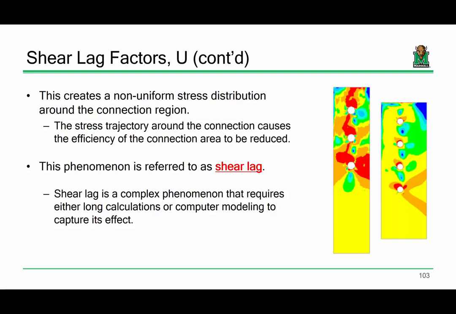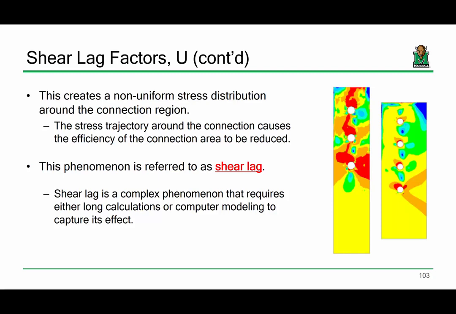Now, here's the point. If you look here at the bottom, right here and right here, this is the gross section. And notice how down here, it's all the same color, all yellow, because down here the stresses are fairly uniform. They're fairly consistent. See, in yielding in the gross section, we didn't have to consider this effective area issue. But we're not looking at yielding in the gross section right now. We're looking at fracture in the net section. The fact is we have to account for that.